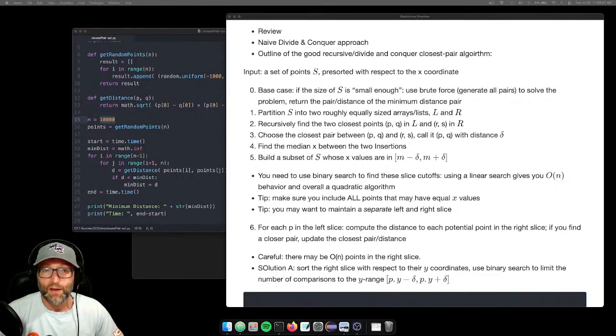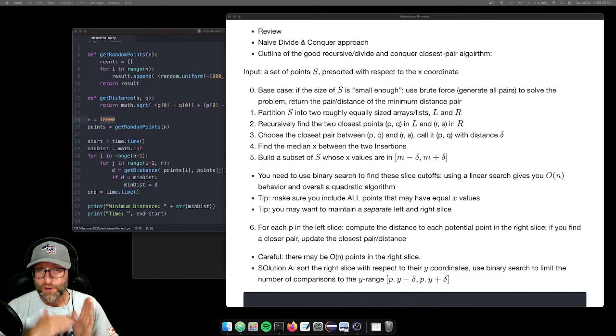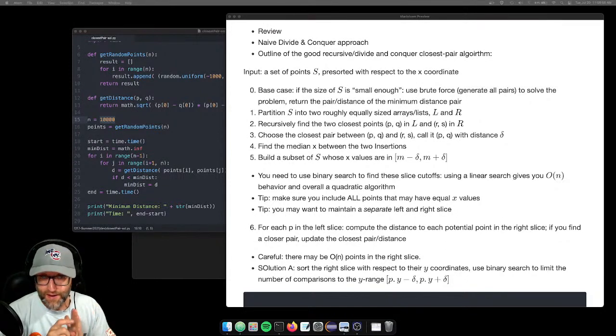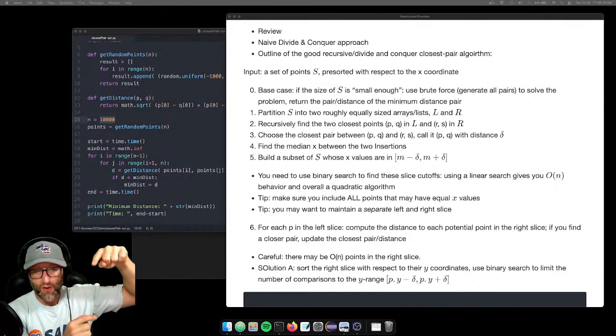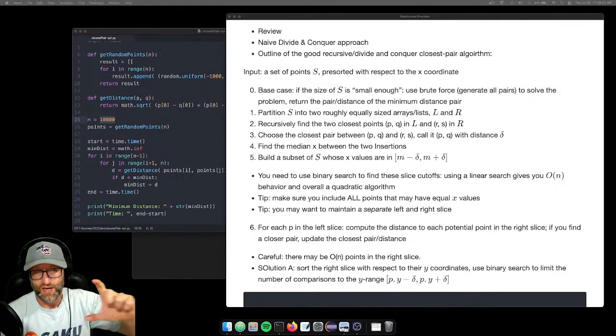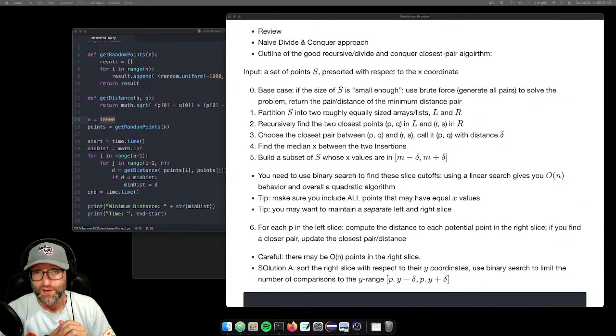And basically what they did is they pre-sorted two lists. They pre-sorted everything with respect to x, and they pre-sorted everything with respect to y. And when they built their slices, they made sure that they only built a small subset using a combination of binary search and basically what I termed a kind of reverse merge sort, where you go through and you only select out that which you care about. So everything is sorted, you can jump to the location you want, and just take that sub list, or that sub slice, and create a new list there.